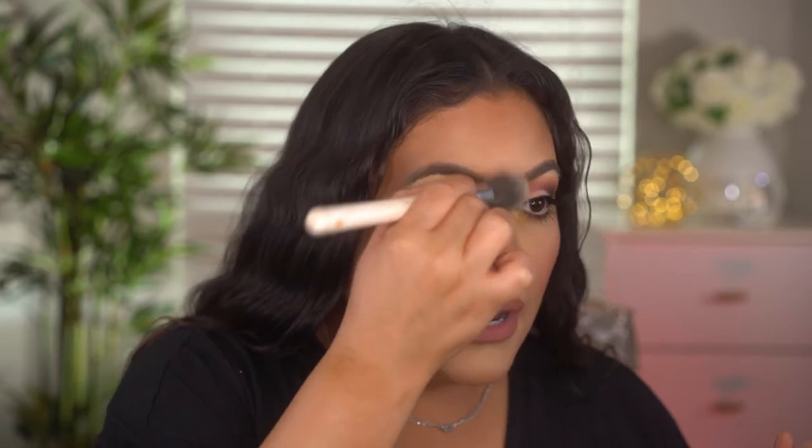That's the finished look — I love it so much. This is a beautiful palette. My final thoughts: I give the ColourPop Cabana Club palette a 10 out of 10. All the colors work perfectly for my skin tone, and it's been my go-to every day since I got it. It's a very neutral palette but has fun pops of color — purples, blues, golden shades with sunset vibes. It's by far my favorite ColourPop palette, and I love that it's just matte and shimmer with no sequin or glitter formulas. This is my dream palette.